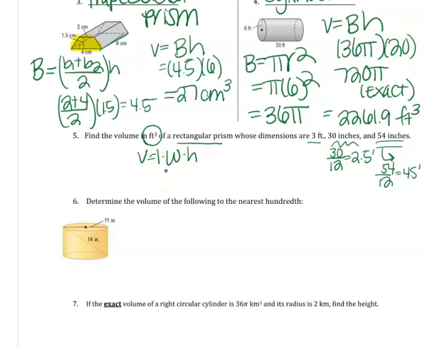And it technically doesn't matter whose length, width, or height. You're just going to multiply them all together. So we're just going to do 3 times 2.5 times 4.5, and we will get 33.75 feet cubed. All right, so not too bad, just a little bit of conversions. Just remember you always convert first.